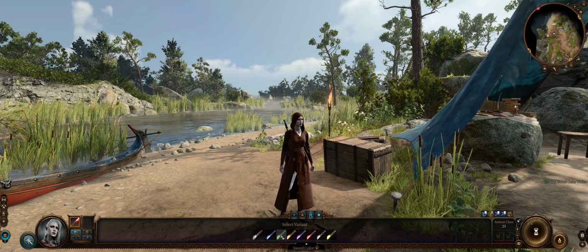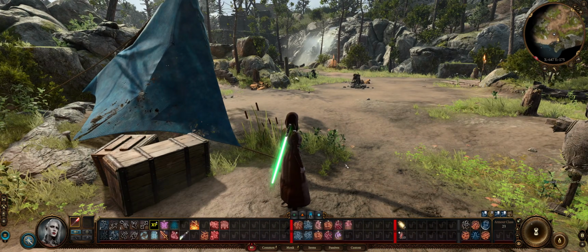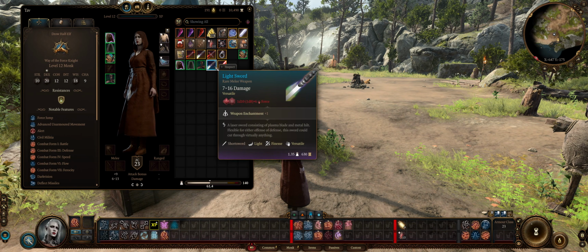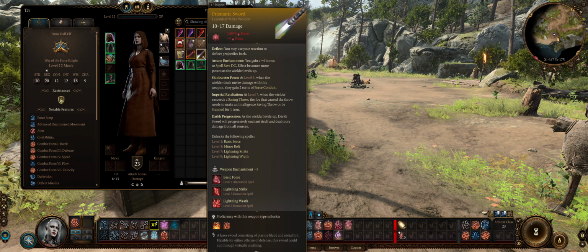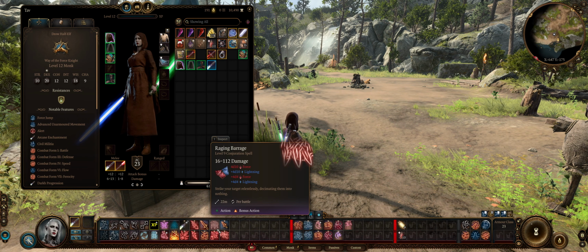So overall, pretty cool. I think I prefer this lightsaber over the light sword. And you can dual wield if you like. So if you want to have one main hand and then one offhand, you can do that as well. That way you can unlock both abilities.